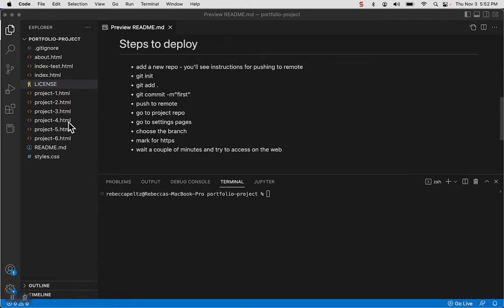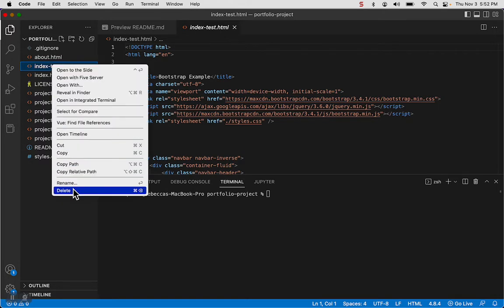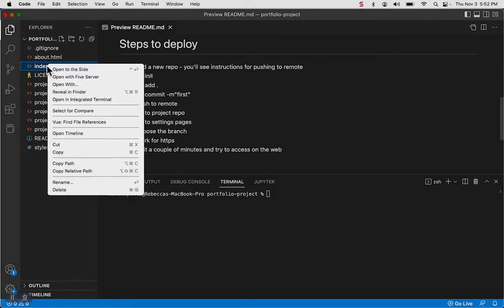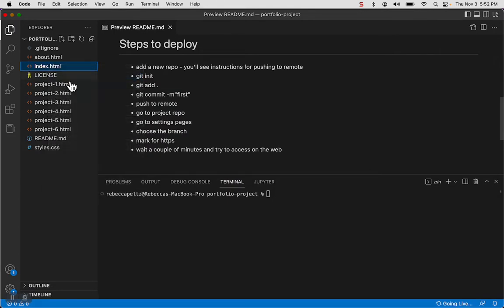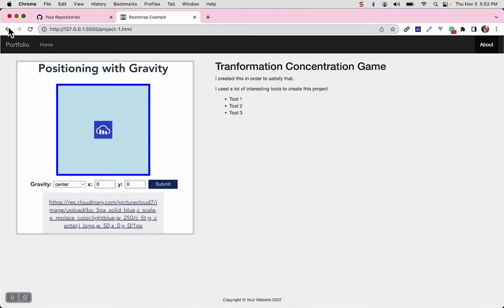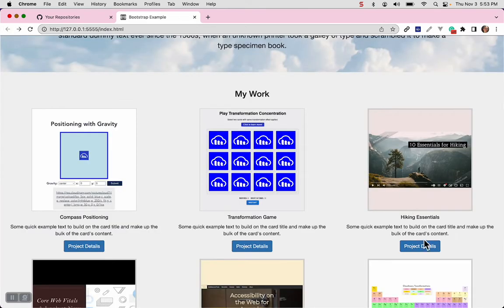Before you start, be sure to test your application and make sure everything is working the way you wanted, and clean up your code. If you have any test code around, you can just get rid of that. So we have a nice clean website, and I'm going to open this in the browser and run some quick tests, just making sure that everything is linked together well and that my images are working correctly.